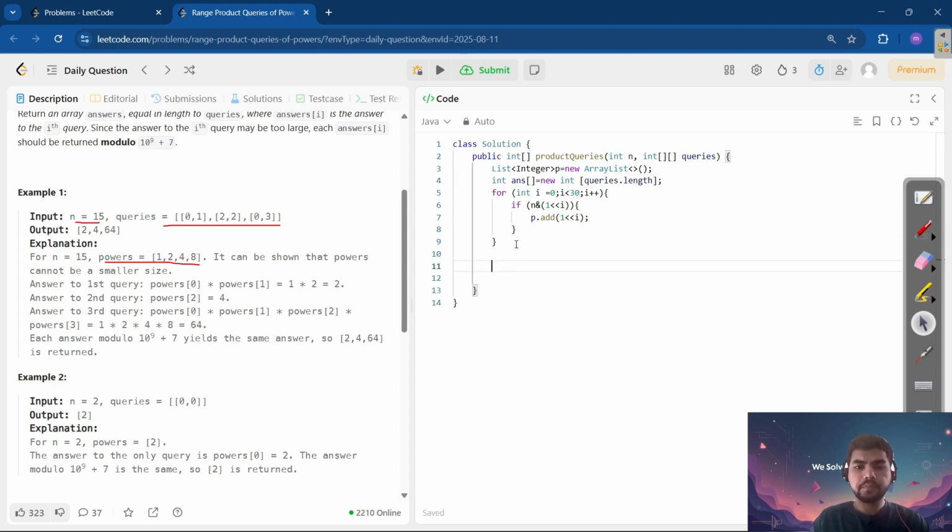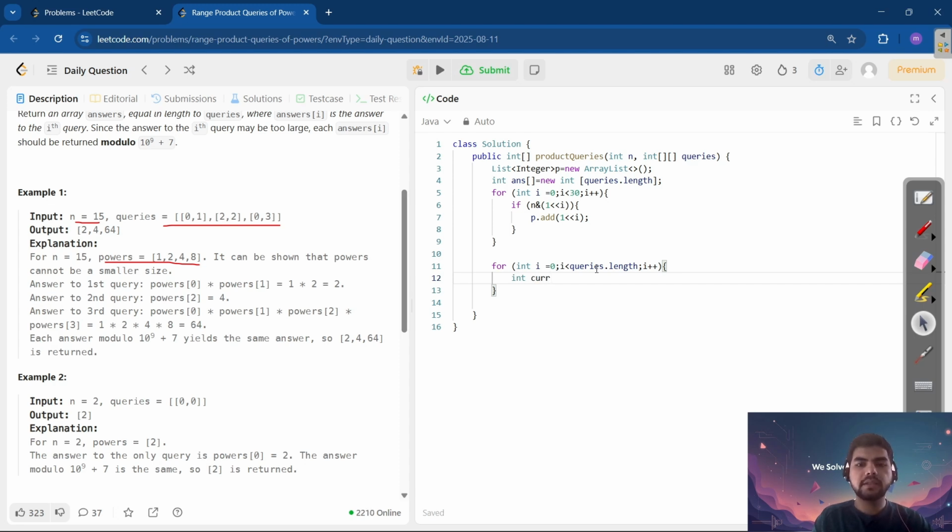Okay, next we are going to iterate for every query and calculate the product. So for int i equal to 0, i should be less than queries.length, i plus plus.